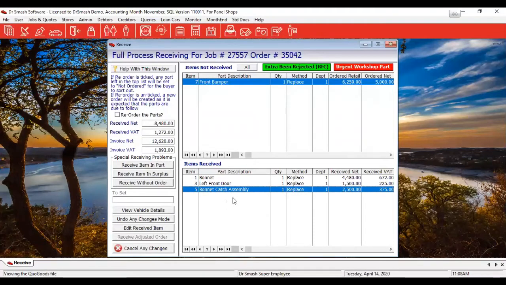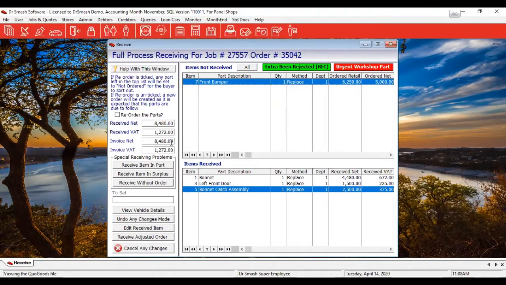Our invoice is actually saying that it should be 8,480 Rand. Now I know that because I have put in my own figures. The computer has worked it out for me at the top here. So I know that that's what my invoice should physically have read. So yes, I am doing it in the wrong order. That invoice net should have been at the beginning, but I didn't physically have an invoice in front of me, so I did it at the end.